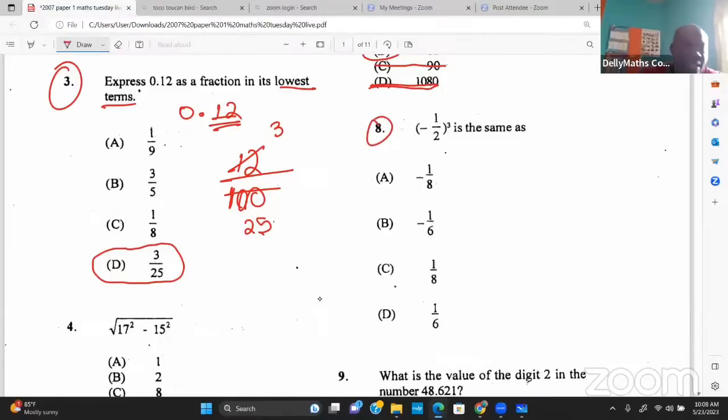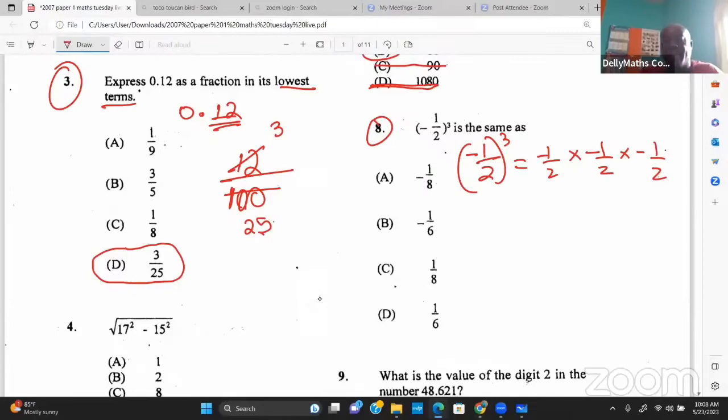All right, so number 8 there says -1/2, right? to the third. Now, please bear in mind that negative a half raised to the third power really means that negative a half will multiply by negative a half, and then it's going to multiply again by negative a half. So we want to understand that the power means how many times you will be multiplying this thing here by itself. So at the top, we'll get a negative 1, and then we'll get 8. So the response we're looking for is negative 1/8.